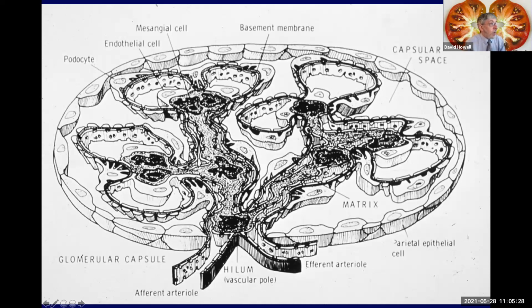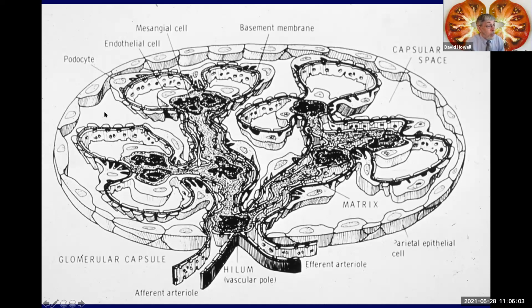And then both of these cells rest upon a basement membrane, which is the thing shown in the crosshatch here. The capillaries hang on a network of cells called mesangial cells that have a matrix, the mesangial matrix around them. Now, if this thing is working properly, this trilaminar structure or filtration apparatus allows small molecules like water and salts and small nitrogenous wastes like urea to pass from the capillary lumen into the urinary space, but it holds back larger molecules like proteins in the circulation.